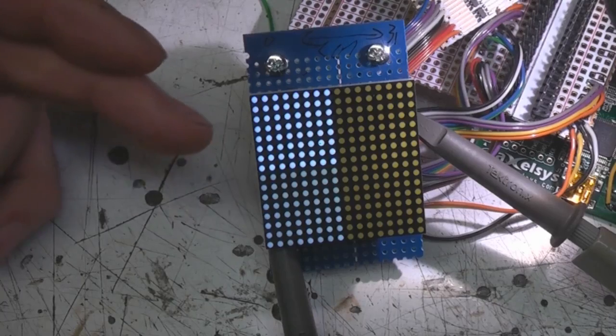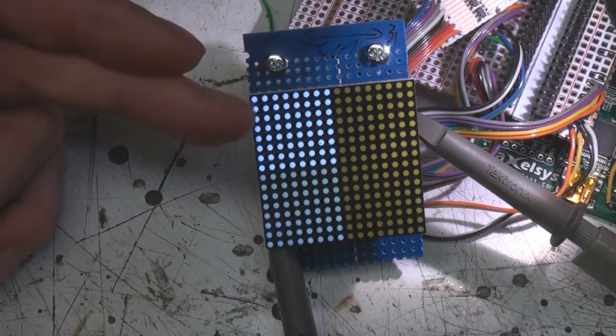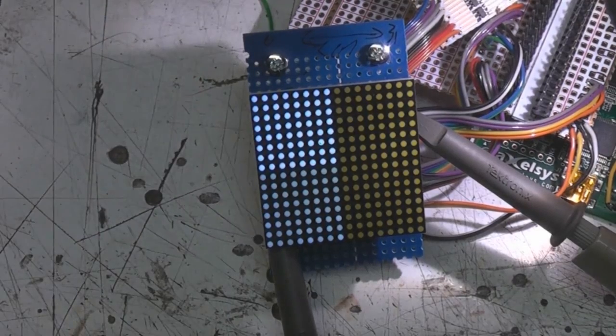This also gives you more scope for cranking the voltage up, because you can increase the voltage just on the MOSFETs. You can't go too far because you'll end up with level shifting issues between the 3.3 volts from the FPGA and your supply, but you can add maybe half a volt or so. Increasing the voltage up to about 4 volts does make a bit of a difference if you want to really crank brightness up.